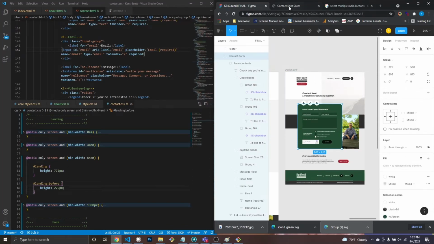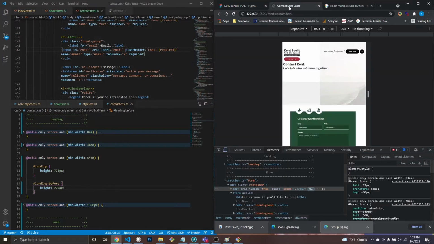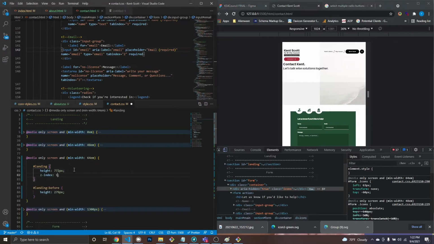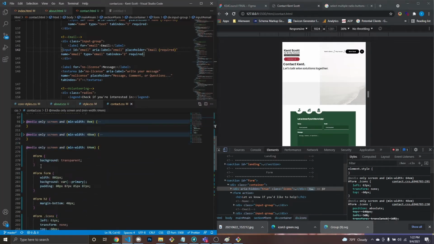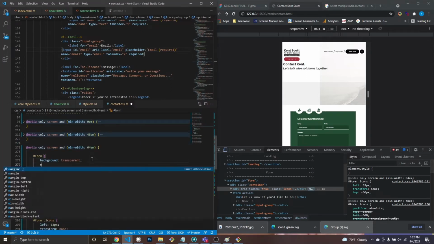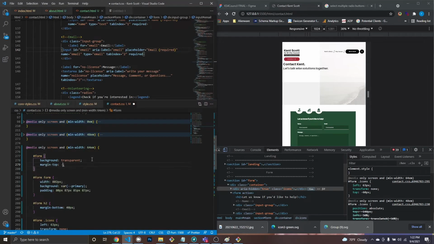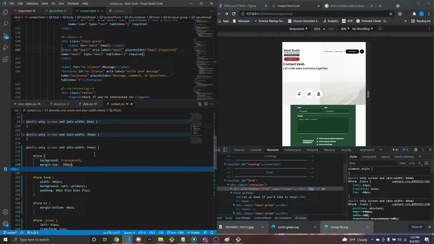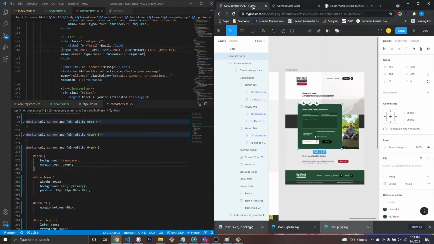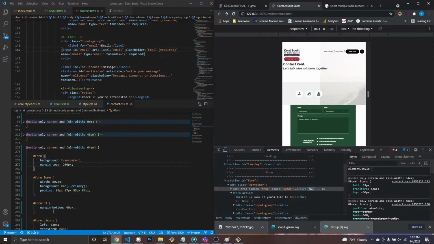I need landing to be z-index of 10 again. So we're going to z-index. I'm going to come to form, and form, margin top of -200. So we're going to keep encroaching on it until these are just underneath this line.